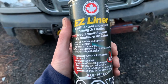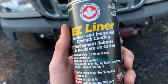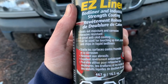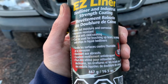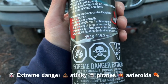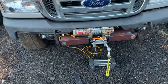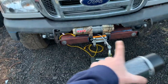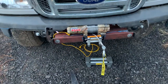Bedliner and industrial strength coating. I think that's made in Canada, eh? Seals out moisture and corrosion. Abrasive resistant. Great anti-skid coating. Can be used for touch-ups and liquid bedliners. Okay, then. So I think this is what I'm gonna put on the winch plate mount and the bowl bars.